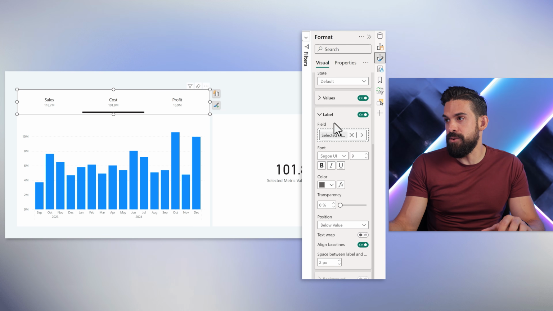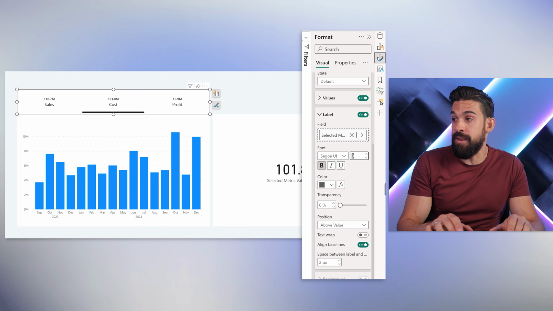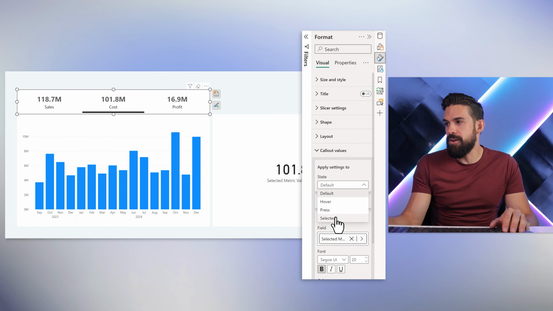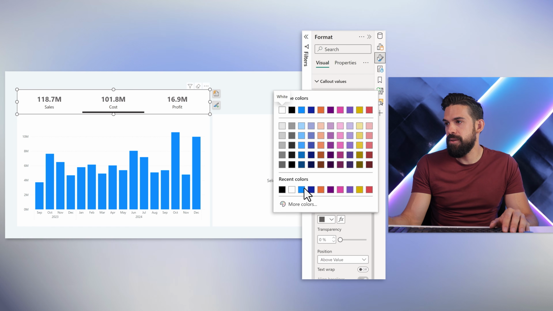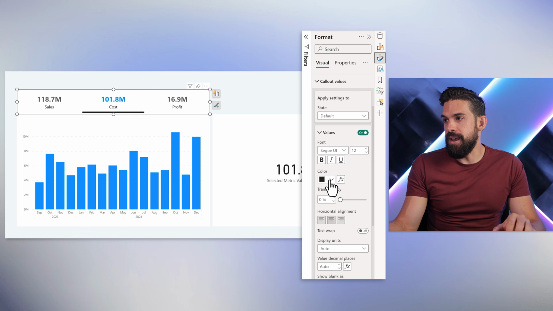Okay, now the next thing that I want to do is place the labels on top, which is relatively easy. So we go back to the formatting options, position of the labels above the value. And then what I would do is make the values bigger than the description of the field. So over here, I'm going to put the font size to 20. Let's make it black. And then for the selected one, I want the color to be blue, just like this. And then for the values, there for the default, I want to have a lighter gray. So let's go for gray, and let's make it also a little bit smaller, just like this. You can also go for cursive if you like. Okay, now I think this is fine.